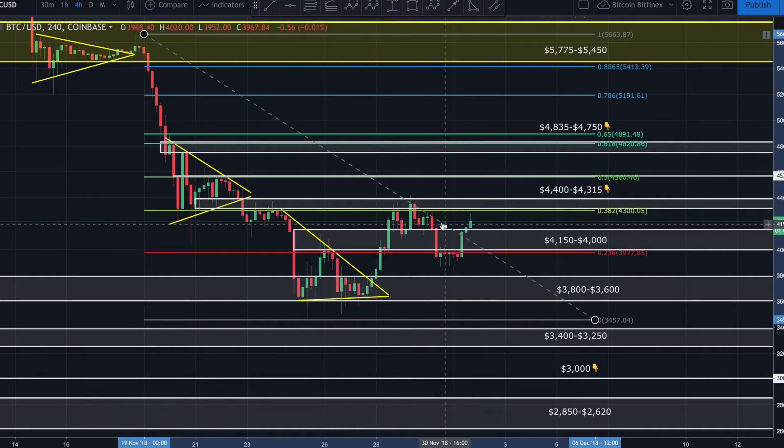I think market makers are going to have to drive price at least above the 4570 zone just to liquidate a lot of these short positions, and at least into the 618 fib zone to liquidate those stop losses. So what we're going to be watching: I'm very skeptical that the bottom is in, and very skeptical of this latest rise. If we get above the 382 decisively, that'll be a little more bullish at least short term.